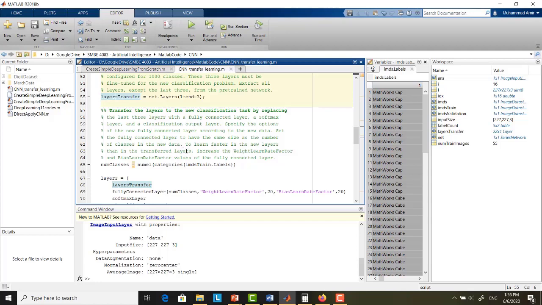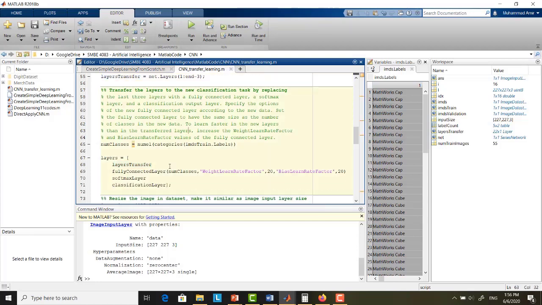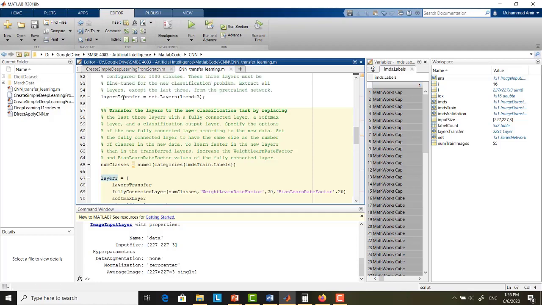Then you create the new architecture where you copy the AlexNet layers from 1 up to the one before the last 3 layers, because you already removed the last 3 layers.